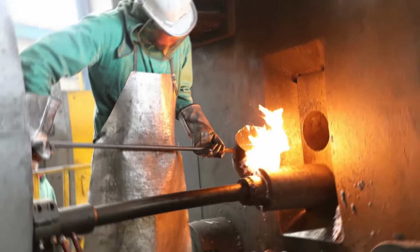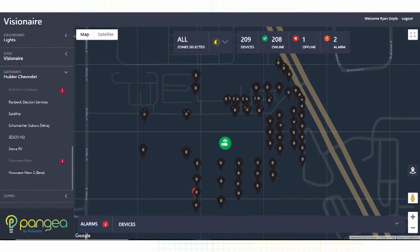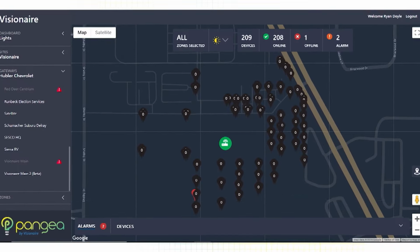Just like the smartphone's evolution over the years, Pangea Link technology will integrate with applications we haven't even imagined yet. There's a street light almost every place you look, which can support this technology in the future. When you talk about the future and the applications, it's really unlimited, and it's allowed us to continue desiring the city's wants and needs and learning them as they're learning them at the same time.